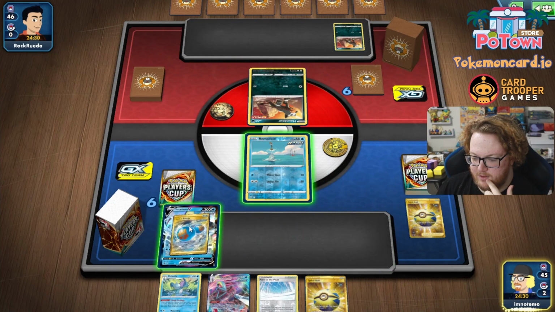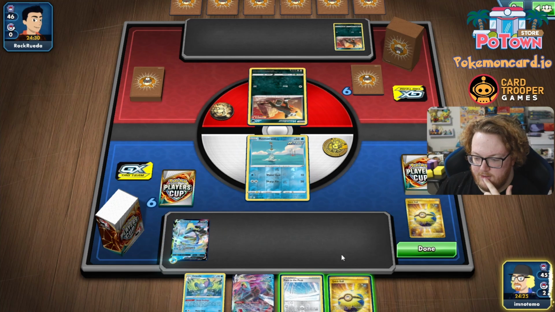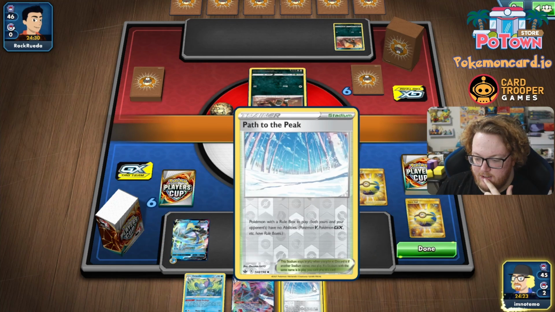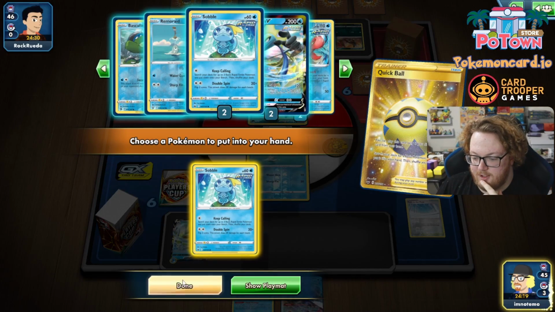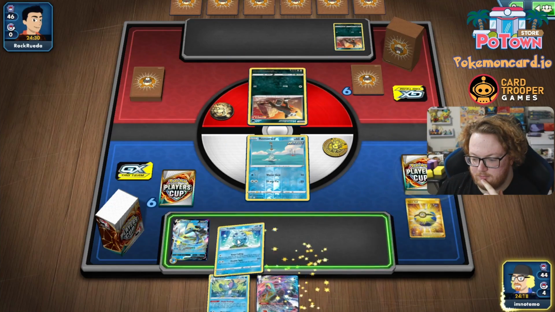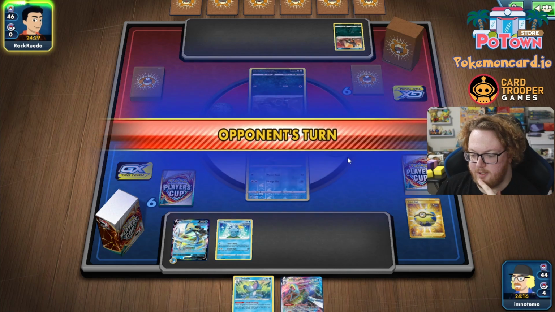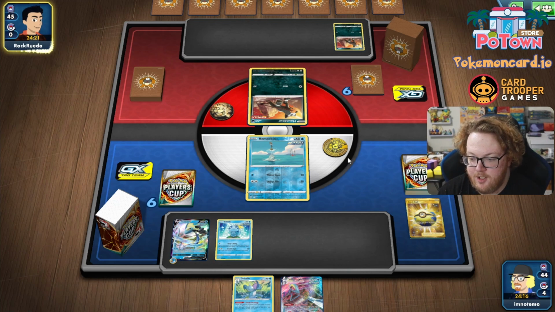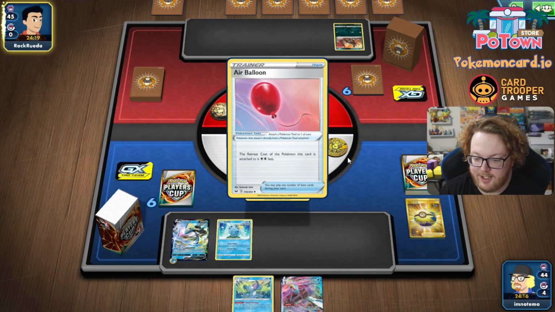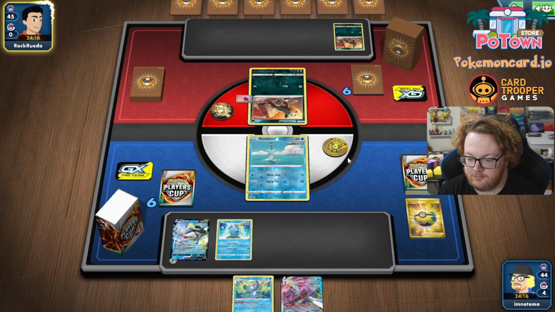Single Strike decks typically aren't going to be playing any sort of energy removal, so we will go ahead and attach that. And then Path to the Peak can be helpful here, but we have to discard it to get a Sobble. And then pass. So that's pretty much an ideal start. We get to go first. We have a Remoraid, a Sobble, and an Inteleon.